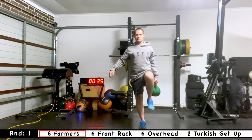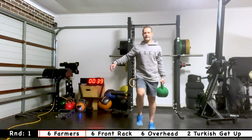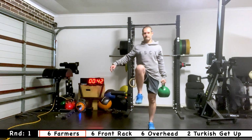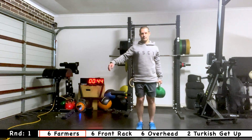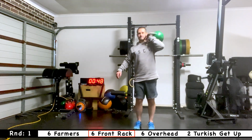I've done this particular workout a number of times, but I've done variations of this combination quite a few times. Very taxing and very good for the core, so we'll see how we go today. Here we go.